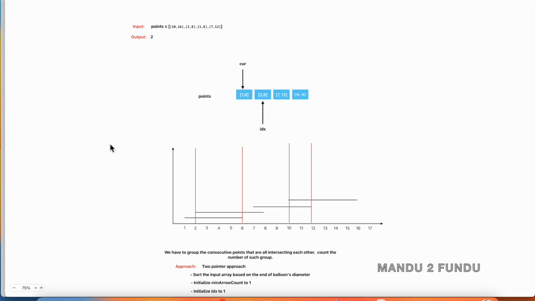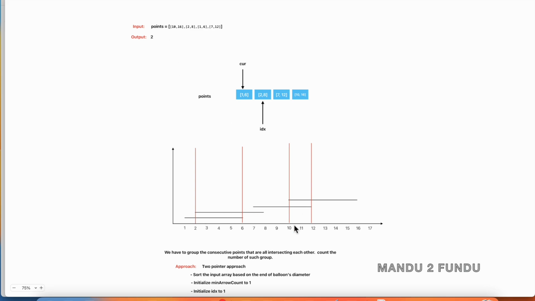Let's look at the approach to solve this problem. We are given these 4 points and the expected output is 2. So with 2 arrows, we can burst all these 4 balloons. If we draw all these 4 points in the 2D plane, we can see there is some overlapping between the points.